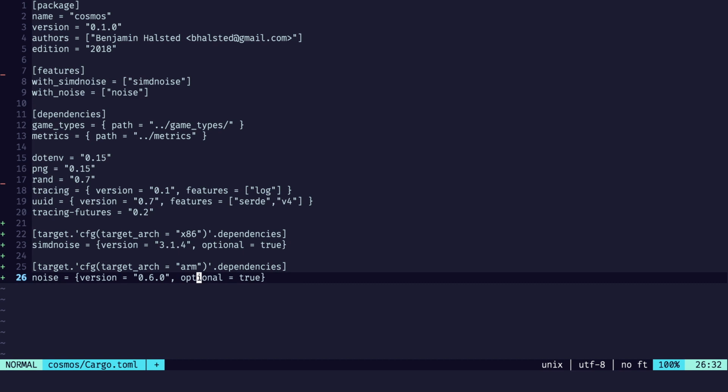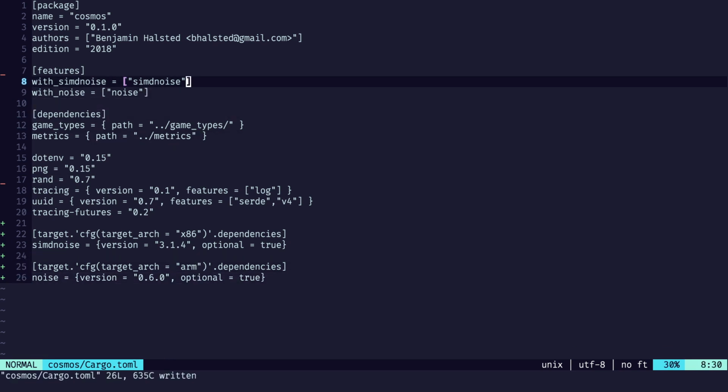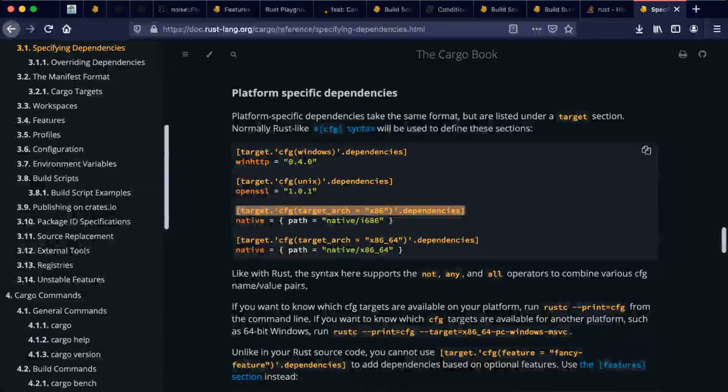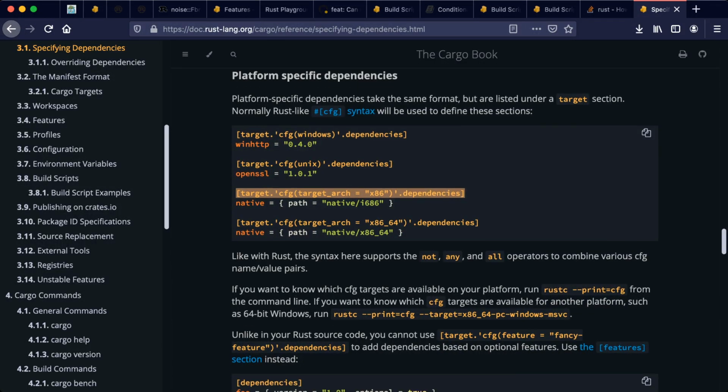Let's just try ARM. All right, so we have those out of there. Do we still need these elements up here though? Back to the browser for that. Like with Rust, the syntax here supported not, not any or all operators.